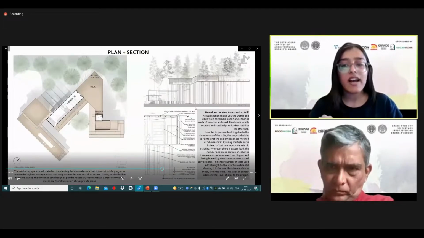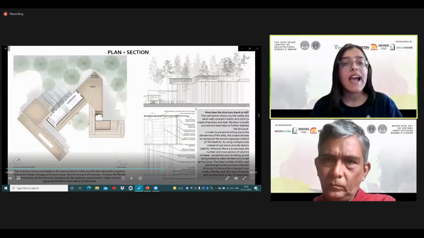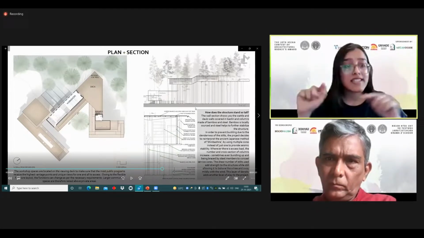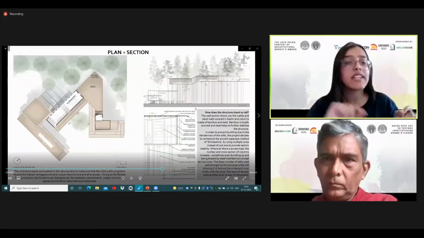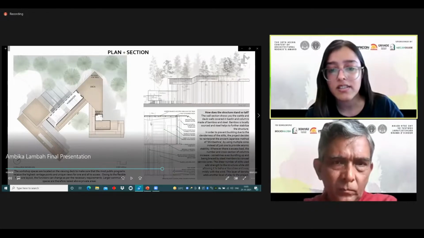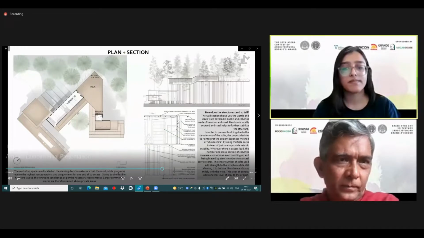Whereas in the interior, I have used bamboo as well, but an inverted king post bamboo truss. And to be able to integrate these vernacular and local materials with newer technology, to increase the span, I used a tension cable made of steel. As you can see right here, that is what it looks like. Okay, thanks. Thank you.